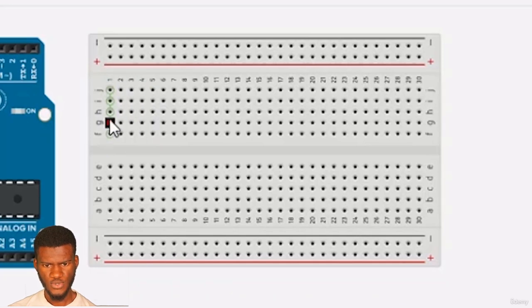Now we'll come over to the middle side of the breadboard. This is labeled from A to E and from F to J. A to E is connected in a column, vertically. It has different connections from 1 to 30, and these connections are connected 5 in a column. Whenever you plug a wire here, you can see everything light up green. That means this entire column is connected.